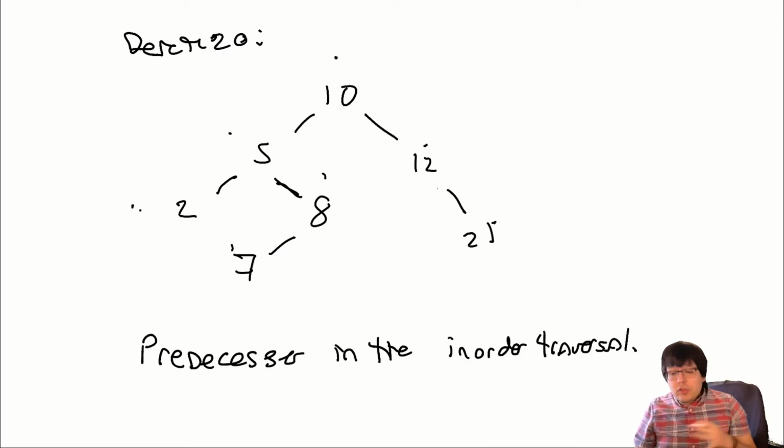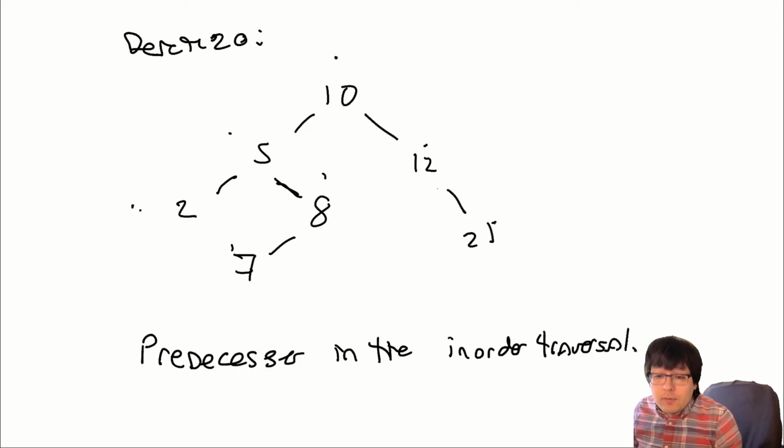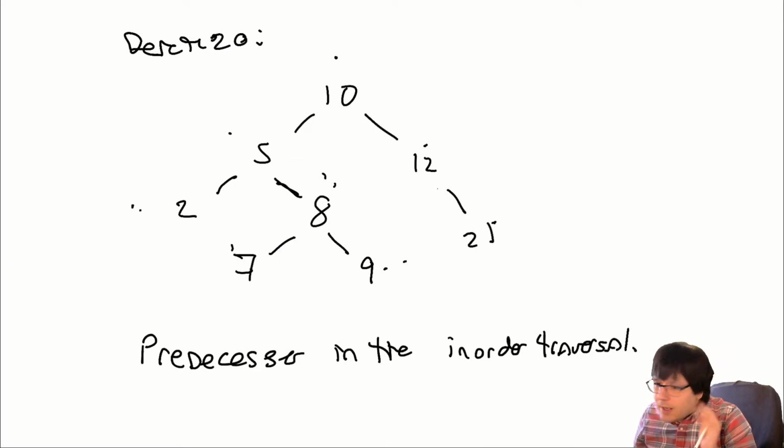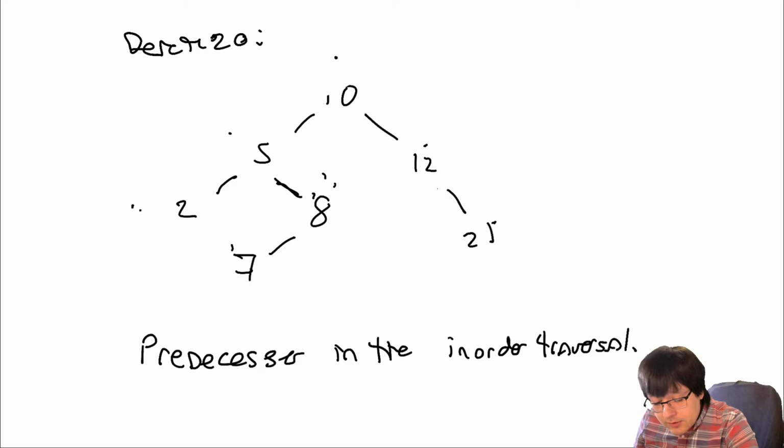But when in doubt, just do the in-order traversal, and then the predecessor of whatever you're trying to delete is what you need to replace it with, which again would also be the 8. Now, if there was a 9 in here, it would have to be located there, in which case this would be even further right than the 8, which means that you would pick that. So again, I'm not changing my rules of how I replace the 12. I'm still going to the left subtree, but once I go to the left, if there's only one thing, sure, take that. But if there's more than one, then I want to go to the furthest right of that, which of course is the 8, or the 9 if the 9 existed, but the 9 was not here. Okay, so that's literally what I do.